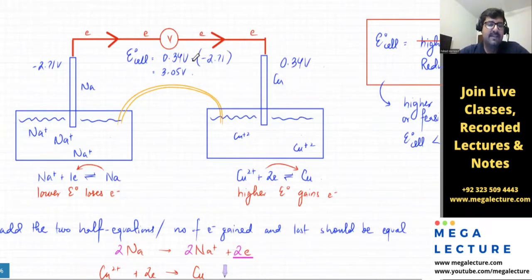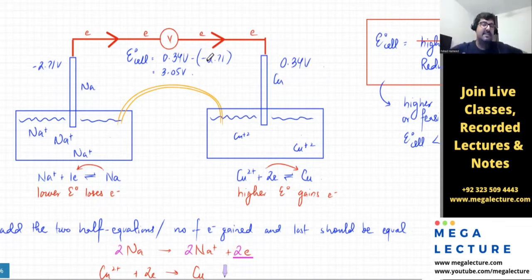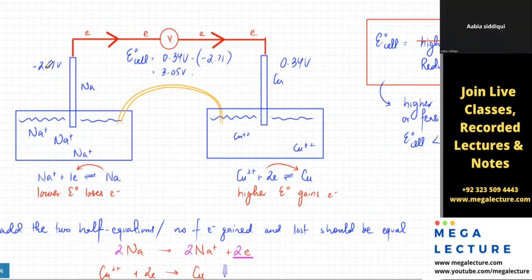So when you take a minus sign over here, what happens to the sign of this other potential? It changes, right? Because you're taking a difference, right? So Abhi, do you get the point? It's not the value that is changing, although the sign is changing, right? When you take the E0 cell, it's higher potential minus lower potential. When you take the difference, the sign of this one changes. So just remember that that does not mean that the potential itself is changing. It's just that you're calculating the difference between the two. Okay, Abhi, is this clear?